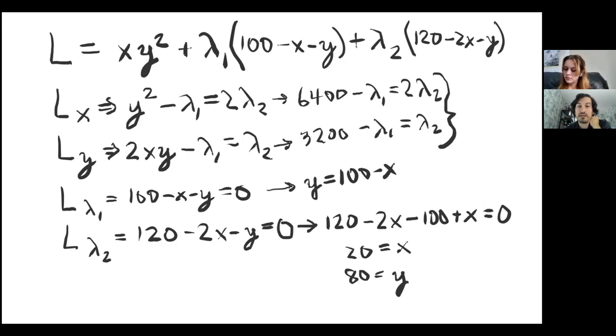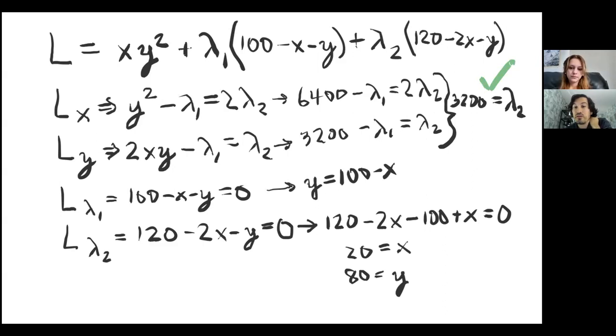I'm going to subtract the top from the bottom. I get 6,400 minus 3,200 is 3,200. Minus lambda 1 minus a negative lambda 1 cancels out. And then we get 2 lambda 2 minus lambda 2. That's just lambda 2. So actually, I knew this was going to happen. We solved for lambda 2, and it's 3,200, and it's positive. So we can give it a green check if we want. Ding. That's fine. You want the green checks. You don't want the red X's.